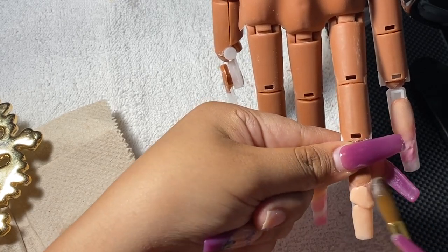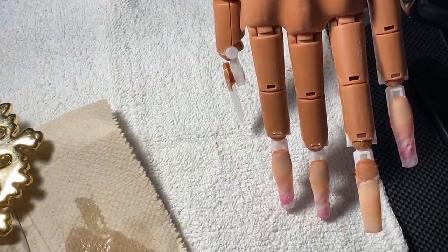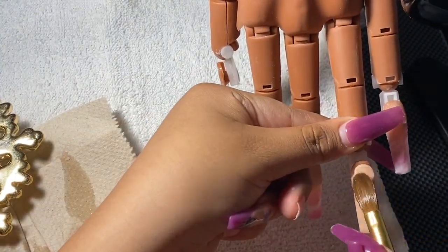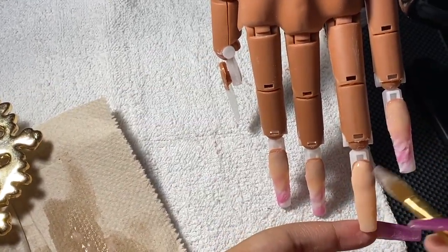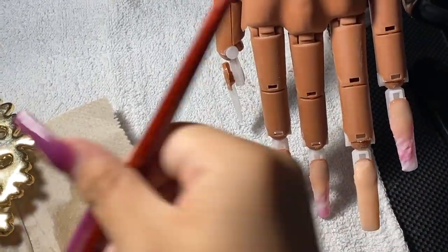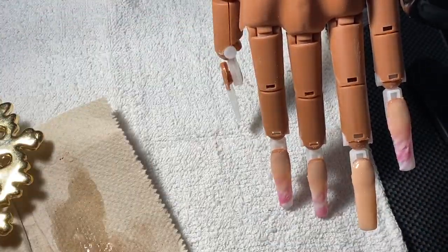For the whole nail, this is a whole nail, one color, beige set. I place it towards the middle of the nail tip and then go from there and move it down by doing patting motions, not really flicking it too much. I only blend my beads when I need to blend them together, like when they're on top of each other. That's the only time I blend the beads. I usually just do the patting motion. But here I am building the cuticle area, and I'm gonna be placing another bead.